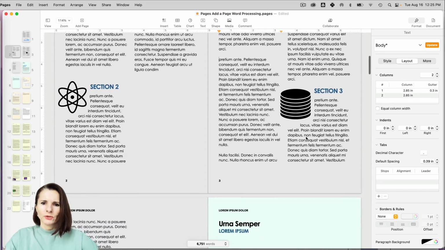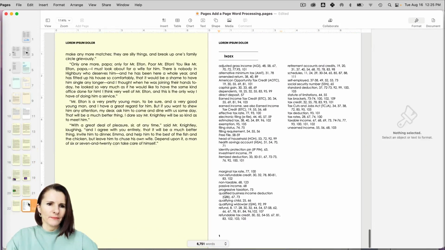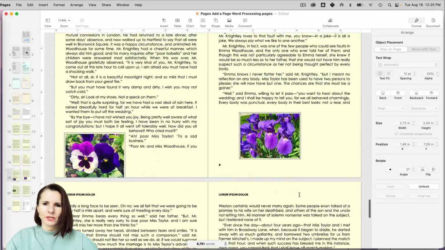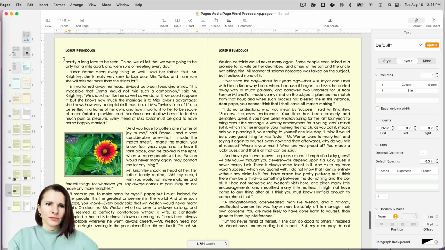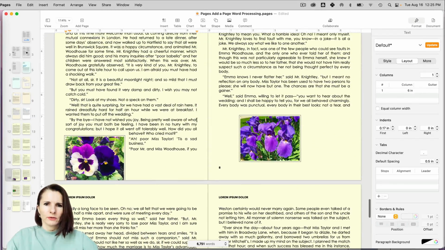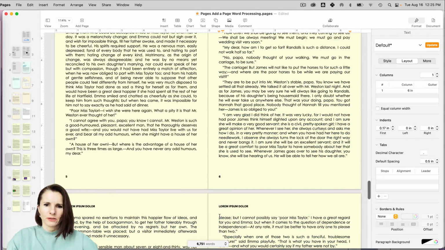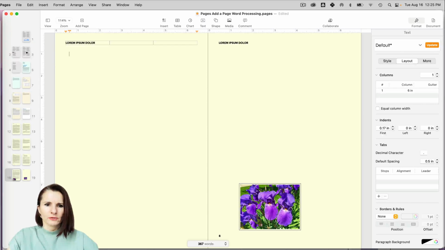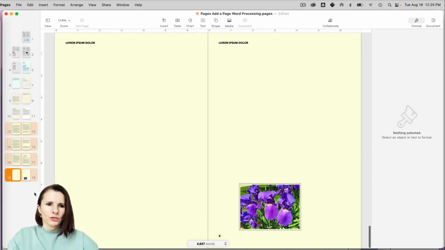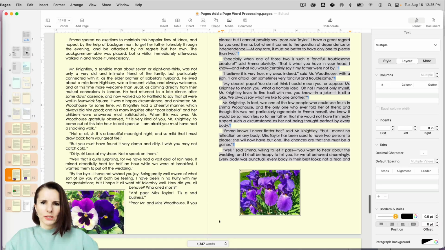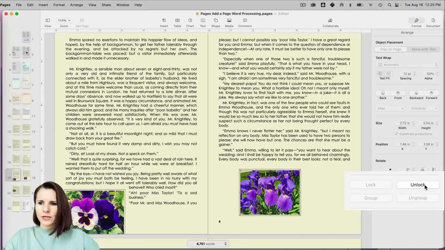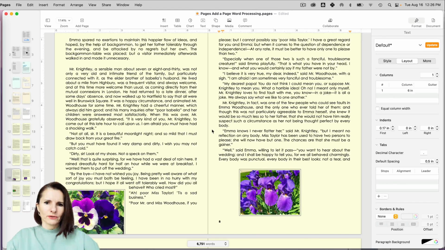So sometimes for certain things you may want to do that. Now be aware, if you lock something, let's say I lock this picture, Stay on Page, Lock, and then later I delete all the text behind it and before it, it will just keep that picture there. Everything else will be moving, but guess what? Because you locked it on that page, it will not be shifting. So be aware that sometimes I had a situation when I locked things and removed things, and I'm like, why is my document still so long? Because I locked things, and Pages will not move these objects by themselves. You have to actually click on the objects and then click Unlock to get them back to being able to move with text.